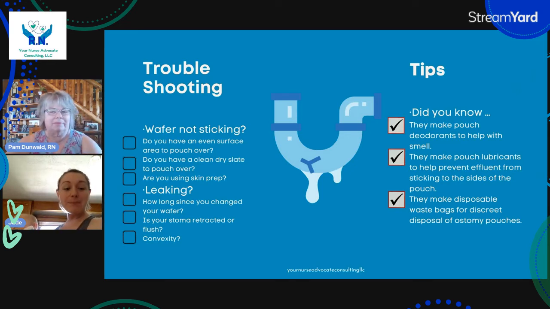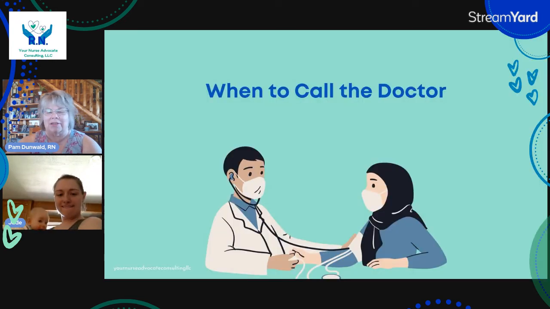They also make pouch liners. Most of them say flushable pouch liners. I would be cautious about that in your own home. But they do make things like that to help make it easier to dispose of, less messy for some people, I suppose. It's all personal preference, though. Gotcha. Thanks. Lots of good tips.